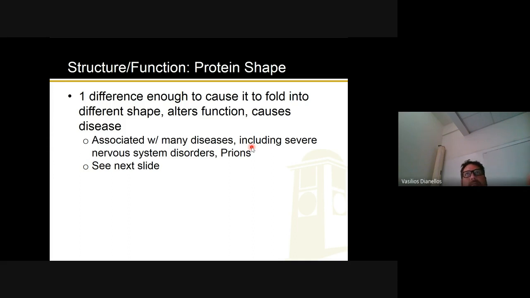And misshaped proteins are actually associated with a whole line of different diseases, one of which are called prions. And there's questions about this on the study guide, but I don't think I'm going to ask. Nah, I almost guarantee I won't ask anything about them on the exam. But you have probably heard of prions. They probably just weren't called prions. You probably just heard one specific type.